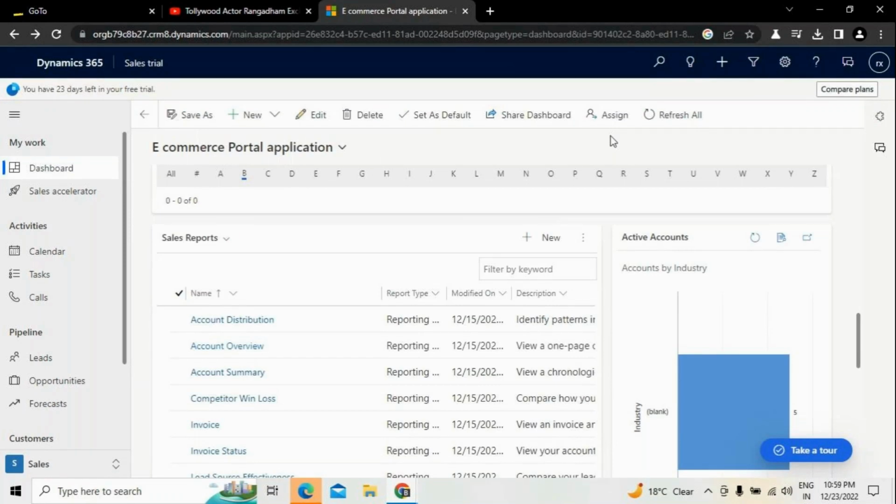If any repairs are required to the existing application, you need to share the dashboard with the respective people, and they have to do the remaining work. That's what this sharing of dashboards is generally used for.